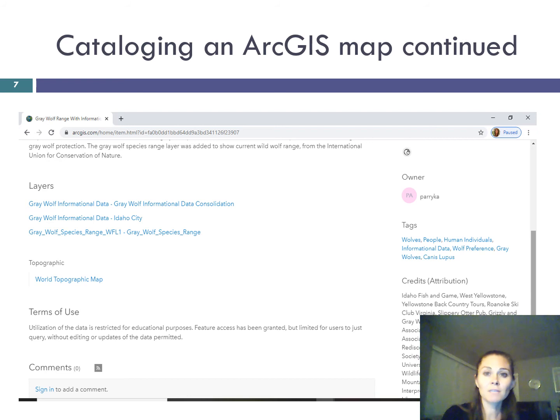You can tag the asset for users to link to similarly related maps. Credits are provided to demonstrate contributors. Digital users are even able to provide comments. This is still layer 1.